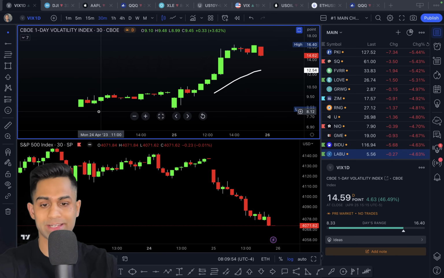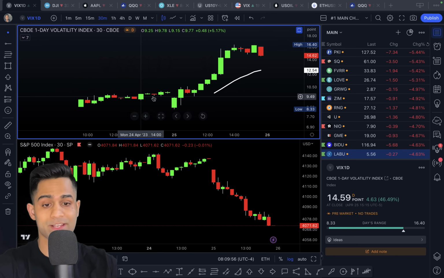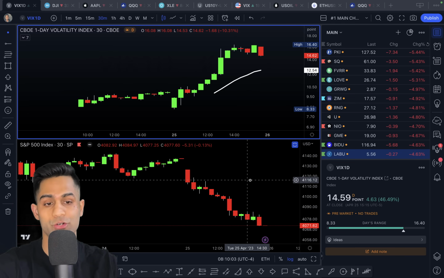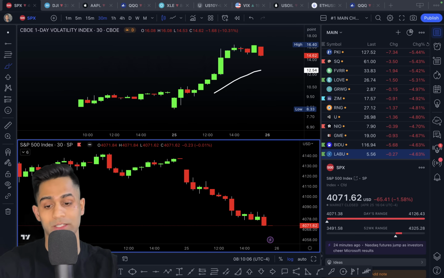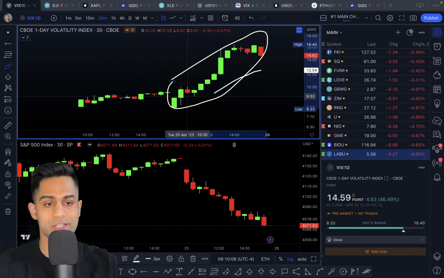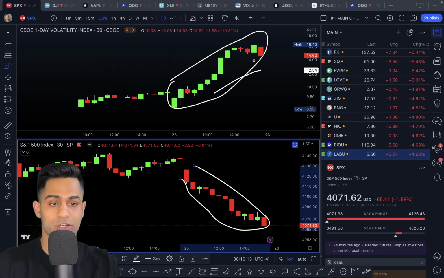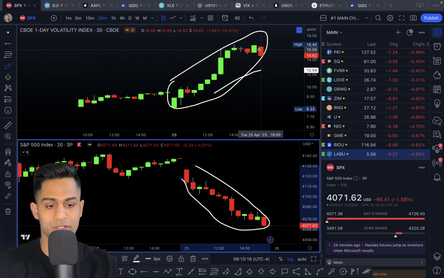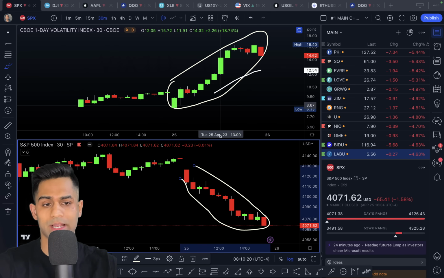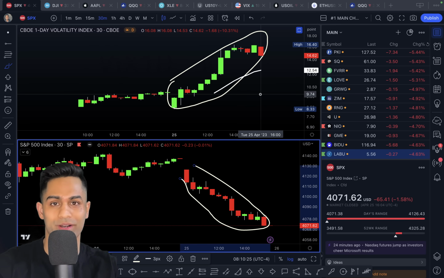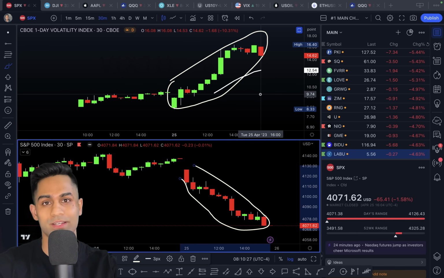Now, in the first trading day, which was Monday, April 24th, the VIX went up and the markets went up. So it's, again, going to take some time to really establish that correlation there. But I think over time, we're going to continue to see that negative correlation. As you can see, literally yesterday when the VIX was on the rise here, the markets continued to sell off even up until the last trading candle here. This right here, the markets did sell off and volatility did pull back a little bit. So we are seeing, again, that inverse correlation play out, and it's going to be quite interesting how this works in the months and days and weeks and years to come.